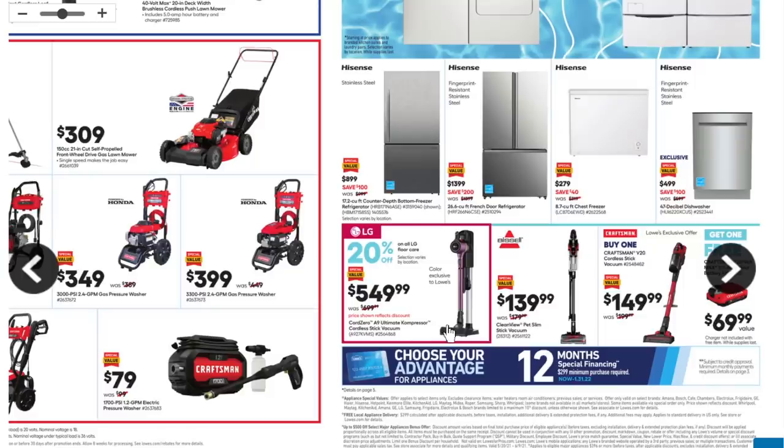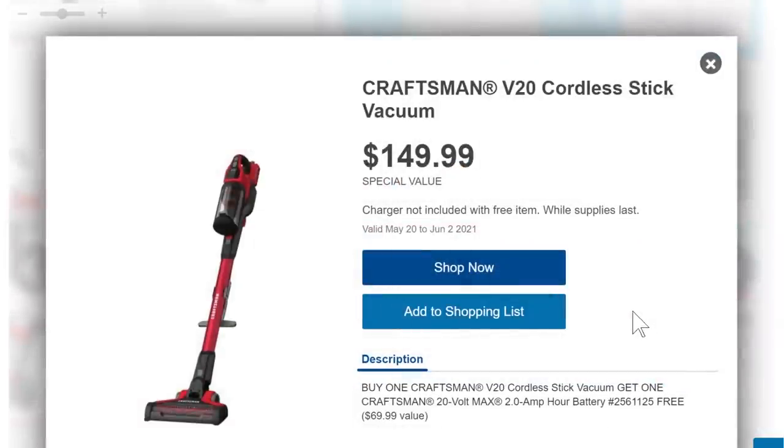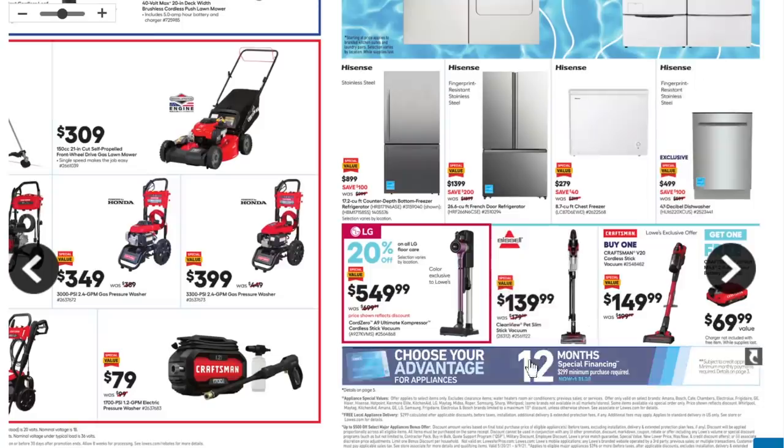Talking about vacuums — I like LG appliances, but $549 is still kind of pricey, though not Dyson-level prices. We got the Bissell at $139. But check this out — this Craftsman V20 vacuum comes with a free battery. If you're in the Craftsman line, this is like what we talk about with Hart and Ryobi. I can't believe we're seeing Craftsman doing this with indoor power equipment like vacuums — and they throw in a free battery, because those Craftsman batteries aren't cheap.